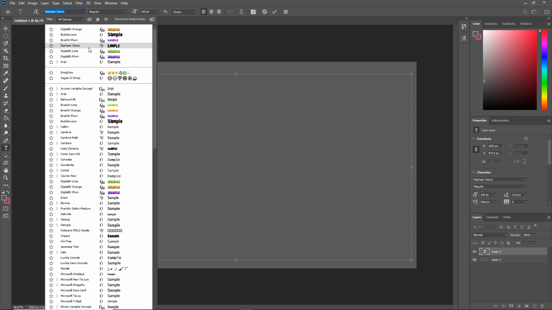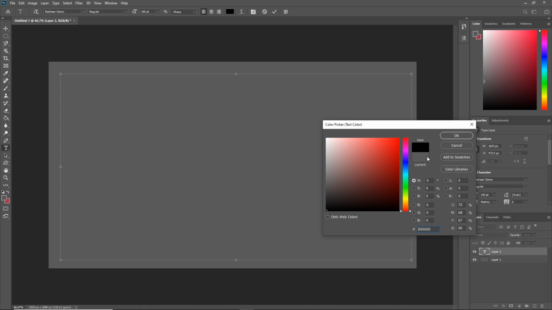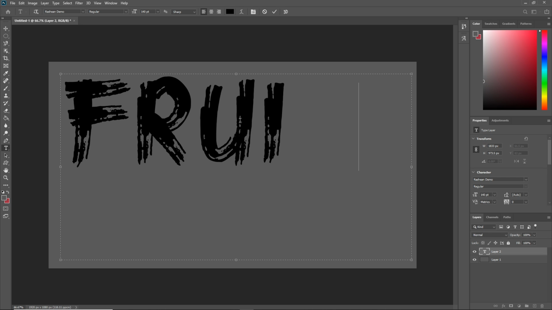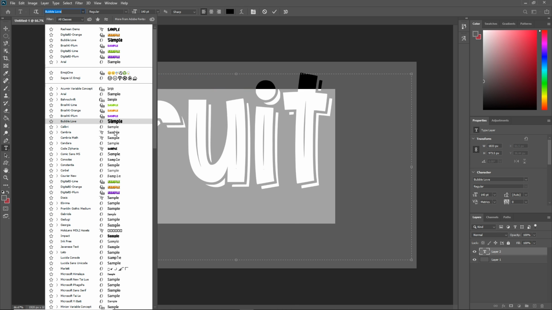I think this is it. Yep, so let's go ahead and type in fruit. Obviously the colour we need to go ahead and select as black so we can see it. Yeah, I think it's going to look okay once we get it working out. I'm going to check that I'm not using a different one.